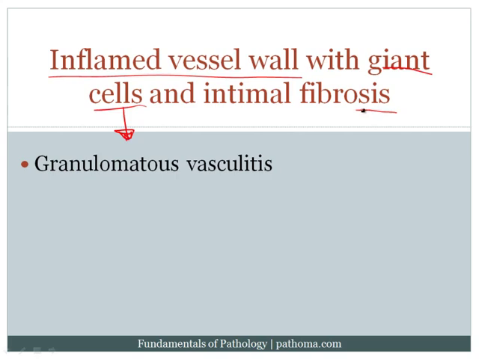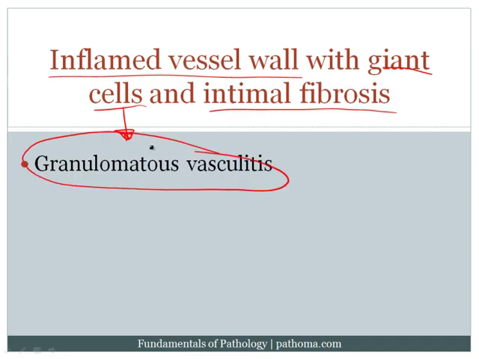And also the patients will have intimal fibrosis in their blood vessel, and that's because with all this inflammation is going to ensue a healing response. Important to note again that we're going to have a granulomatous vasculitis with giant cells, but if you remember the name temporal giant cell arteritis, you're not going to have trouble remembering that. Now, a couple important things that are derivatives of this discussion.